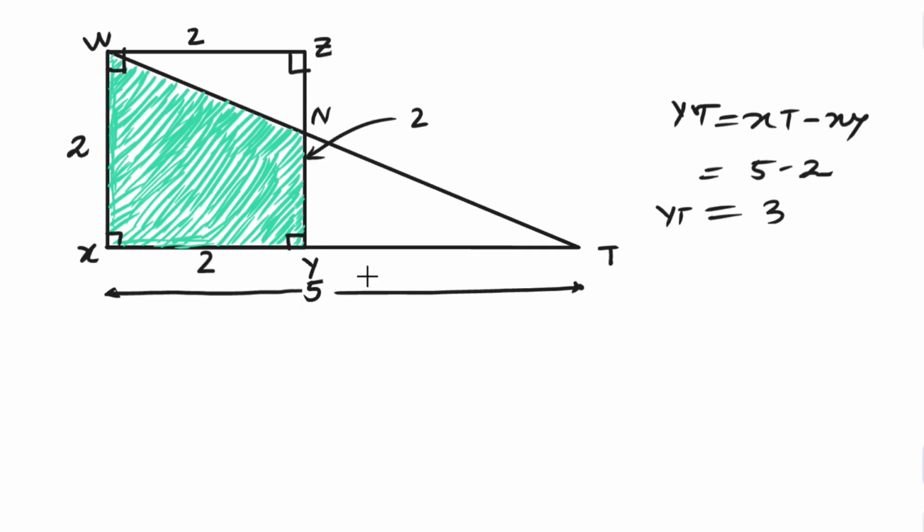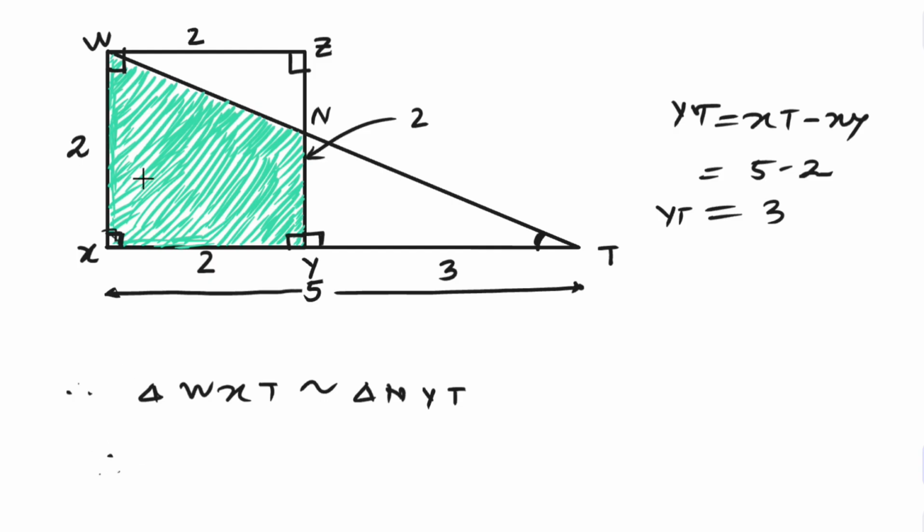Now let's compare triangle WXT and triangle NYT. Notice that angle WXT is 90 degrees because it is formed by 2 sides of the square. Also, angle NYT is 90 degrees because YZ is perpendicular to the base. The 2 triangles also share the angle at point T because they lie on the same straight line. Since they have one right angle and another equal angle, the triangles are similar by the angle-angle similarity rule. This is very useful because corresponding sides of similar triangles are proportional.